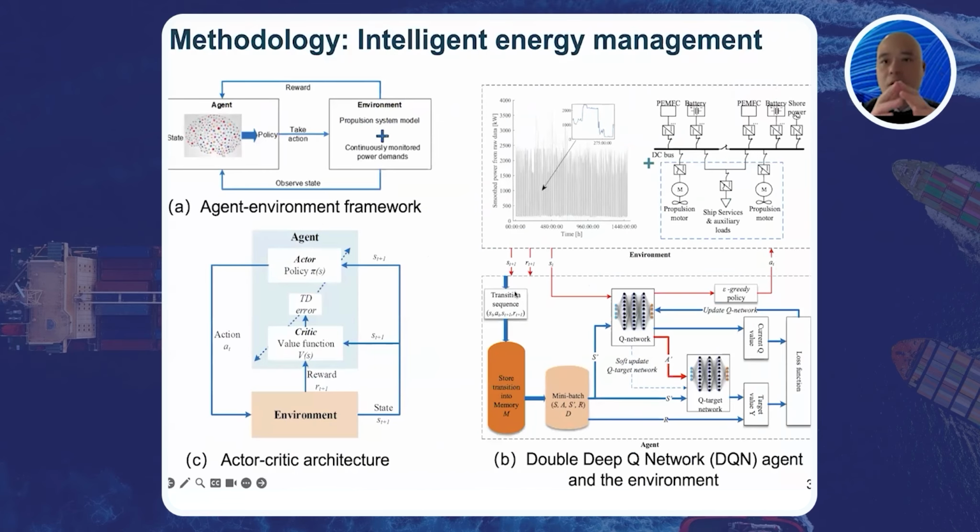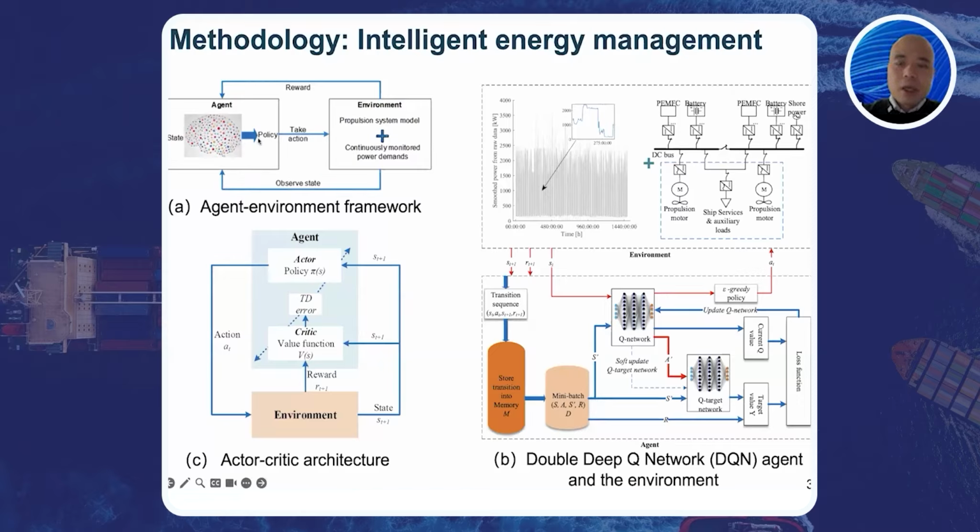The second part of the methodology is how we use reinforcement learning to make decisions. The problem is, at different time steps, given the fuel cells and batteries' different states, and given the uncertainty coming from the loads, what is the optimal power allocation between the fuel cells, batteries, and the shore power? So we talk about the agent and environment interaction framework. That's a generic framework you have to use if we use reinforcement learning to solve the problem.